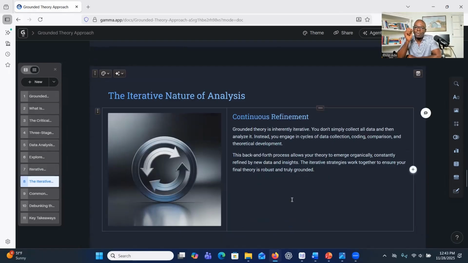The most important information here is that it's not like a straight step-by-step process when you are using the grounded theory approach. It's a continuous refinement of what you have developed, right? You may have to refine the initial code. You may have to refine the focus coding outcome. You may have to refine the initial themes based on the data. And sometimes you have to go back and collect data and analyze again, right? It's a continuous process. And that is very important. And that's unique about the grounded theory approach.